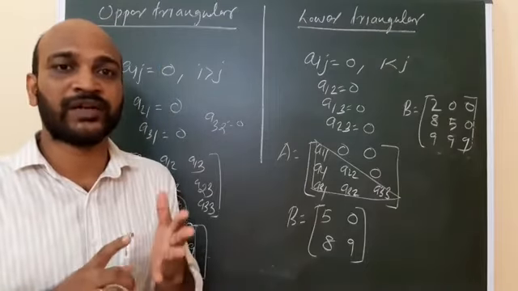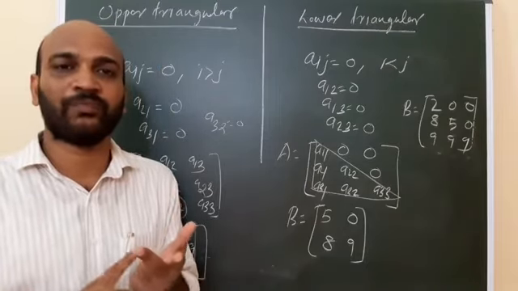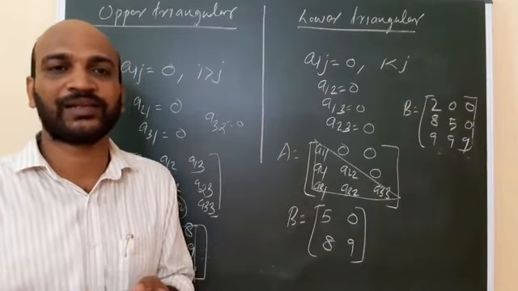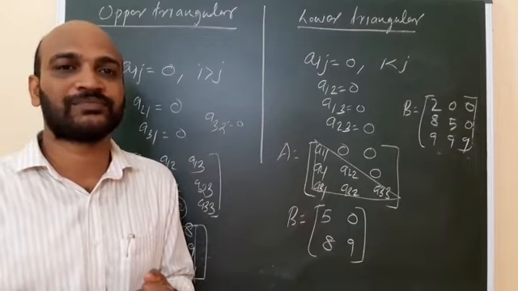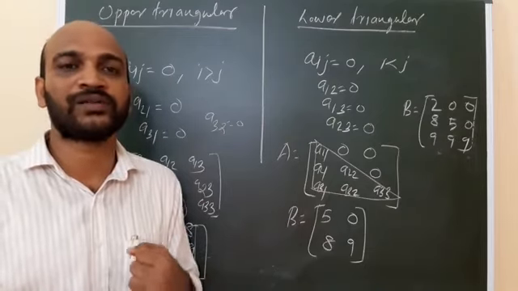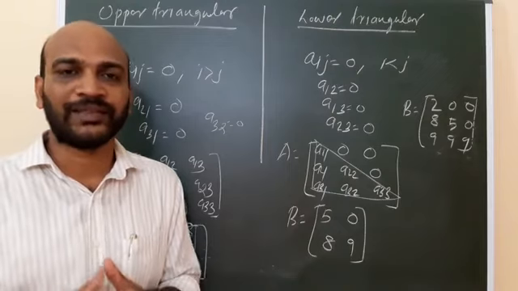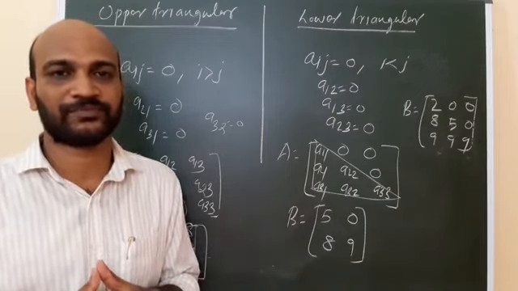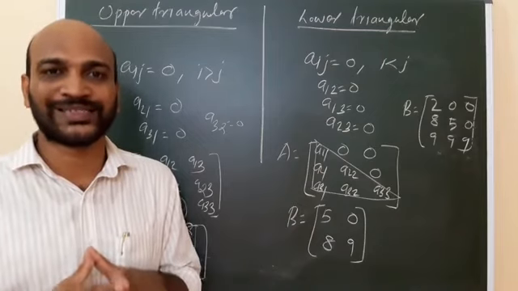So students, we have studied about row matrix, column matrix, square matrix, diagonal matrix, scalar matrix, identity matrix, zero matrix, upper triangular matrix, lower triangular matrix. In the next class, we will study their operations. Okay. So we can conclude today's session.